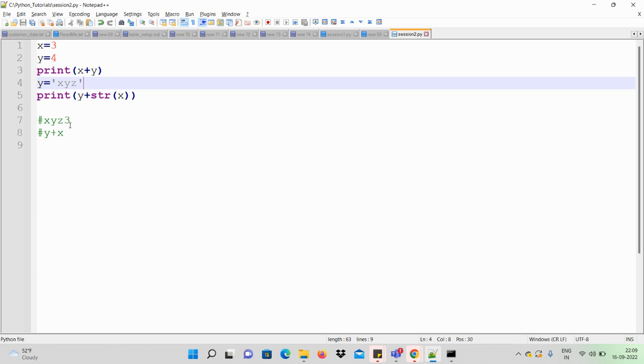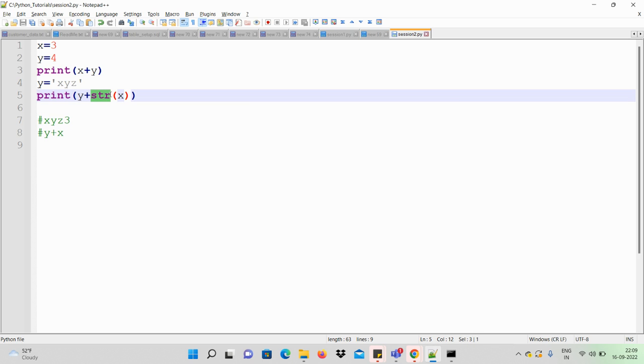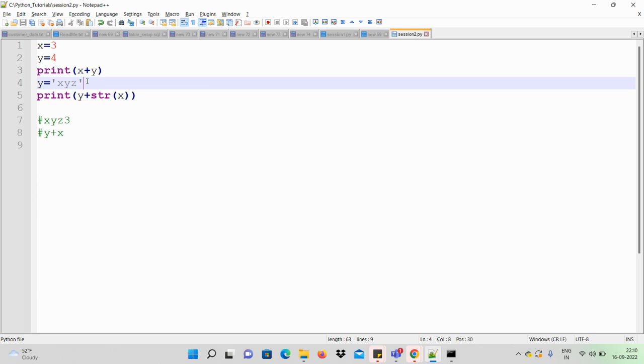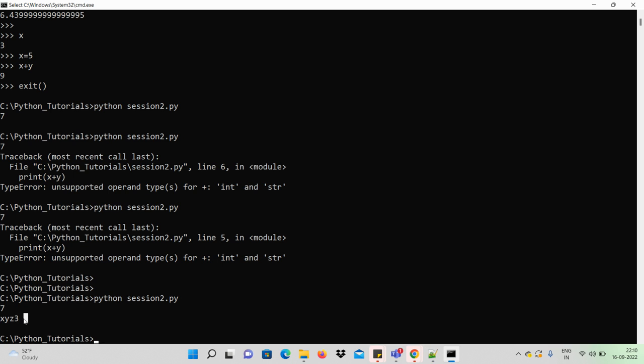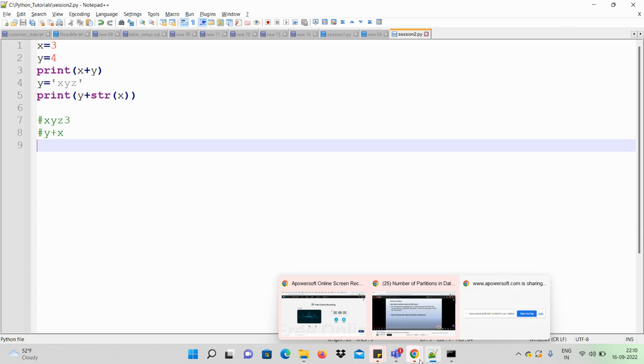In order to achieve something like this, we can use the concept of casting in Python. Here we are casting the integer as a string and then concatenating it with a string, that is xyz. Once we execute that, we get our requirement. So that is all for this session. Thank you.